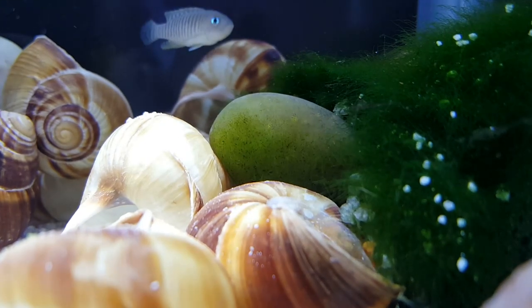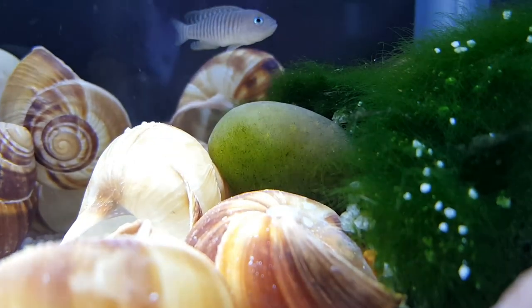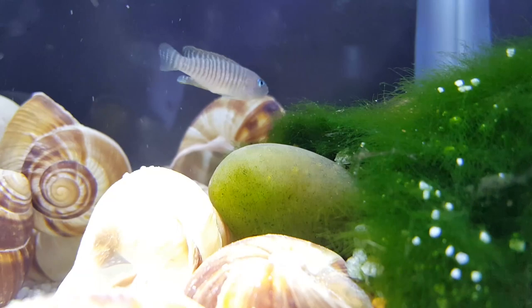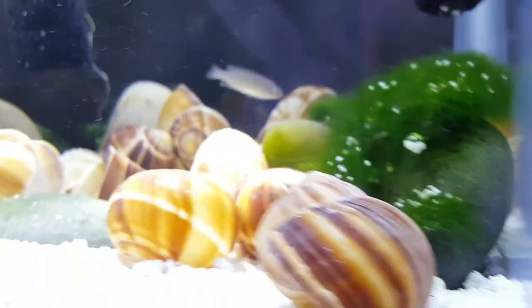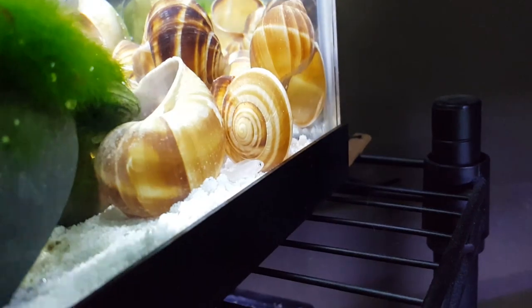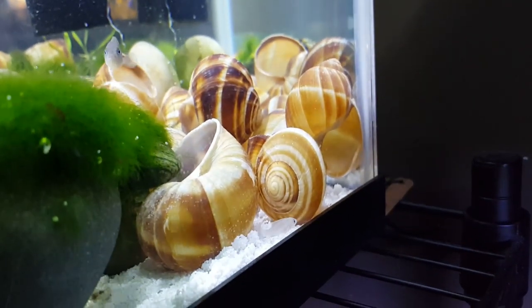Unfortunately shell dwellers are a little hard to come by. Even if I bred these guys, I wouldn't really be able to sell them online like I do with the bettas, because they're very sensitive and don't ship very well from what I've been told. There's a little fry on the other side — I got one little baby fry from Jason. It doesn't really belong to any particular female, so we decided this tank is going to be its home. Luckily they won't prey on it, so it should be fine. I'll try to have some baby brine shrimp for these guys because I think they'll enjoy it.